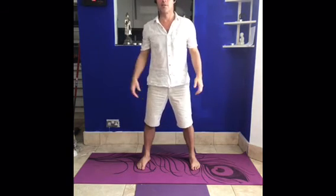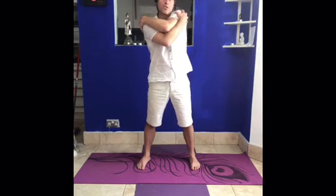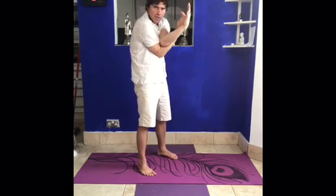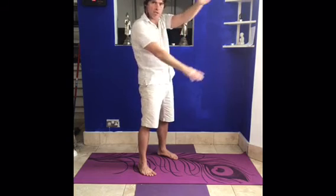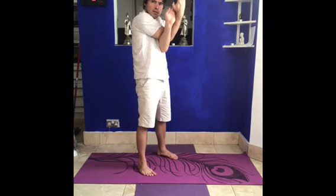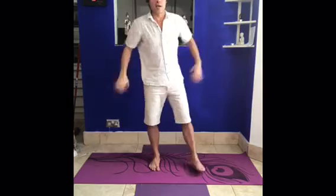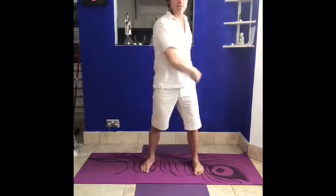And release. Take one arm underneath, the other arm on top. Either hold the shoulders, or if you can, wrap your wrists around each other and then pull your elbows just in towards your stomach. And then release, change over, arms wrap, elbows pull in towards your stomach. And release. And just shake out the shoulders and loosen them off with a little bit of a swing.